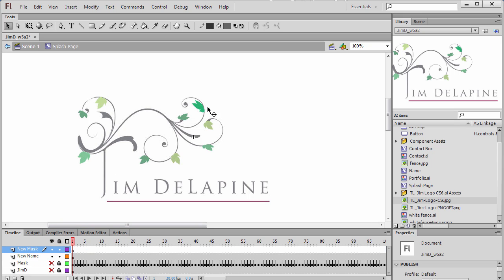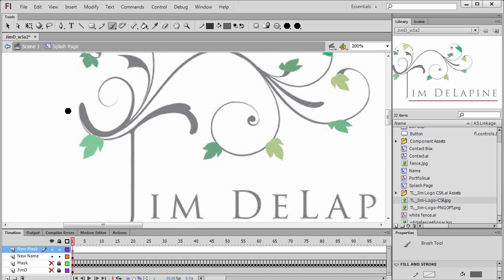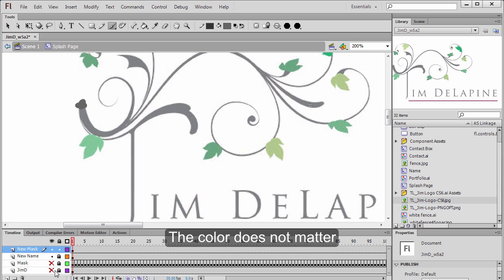I'm going to go to my paintbrush tool. There are a number of ways to accomplish this, but this is one method to make it look as if it's being written. You can create a signature writing look with this. Let me zoom in here. If I wanted to start from this point here, I'm going to go to my brush size and select a size right in here. This is the largest that I'm going to have here. I'm going to click to create that on my first keyframe on the mask. We're not touching the name, so let me lock that just in case.